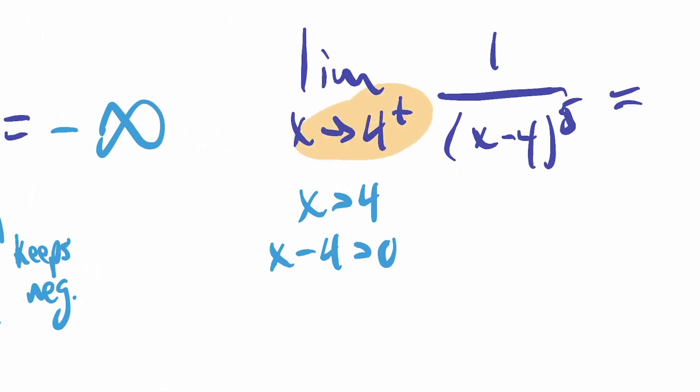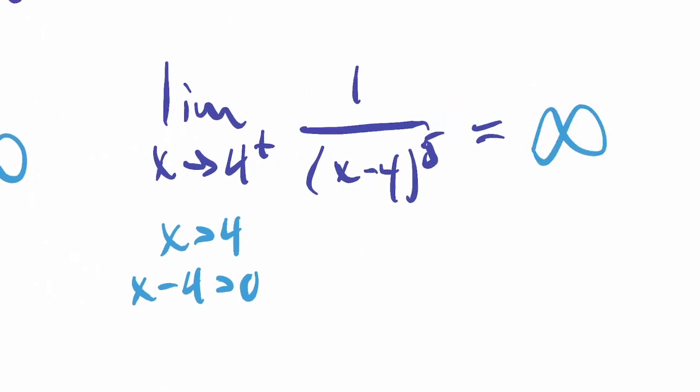Anyway, as I was saying, since x is going to 4 from the right, x is greater than 4, and I can take that inequality and subtract 4 on both sides, because it's really x minus 4 that I care about. X minus 4 is positive, okay? Meaning that the exponent doesn't really matter at this point, because an odd exponent versus an even exponent, the result's positive anyway. If the input's positive, the output will be positive. So I have 1 divided by a positive number that's shrinking to 0, so I get positive infinity that way.